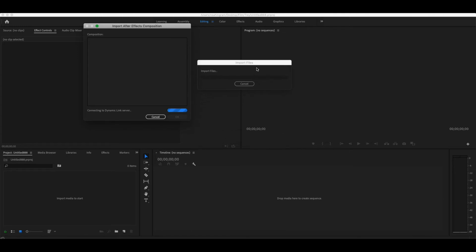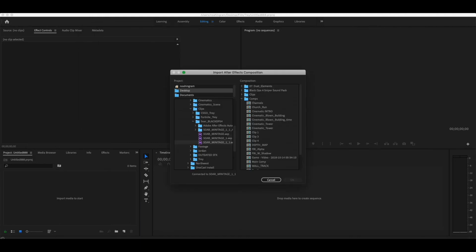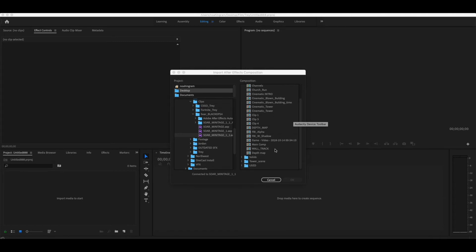This is a pretty big project, because what I used for the other two renders were just small clips. So you're actually about to see how long it will take with a bigger project. Alright, when everything's loaded, you'll get to a screen like this. It'll say connected to, and then whatever the name of your project is. And I would go to whatever your main comp was. So in my case, it's actually just named main comp. I'm going to import that right now.